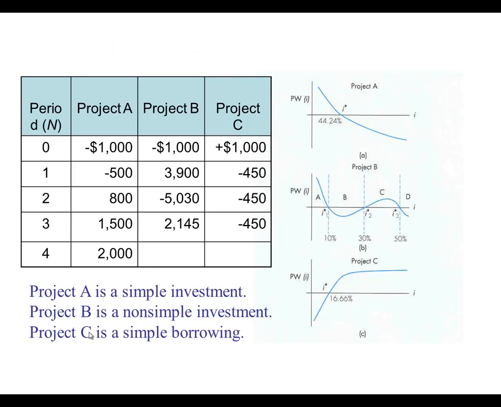We can also judge from the change of signs which project in the list here is simple and non-simple. In addition, we can use the graph on the side to decide which one is simple and which one is not simple. So if you look at project A, for example, we have a negative sign here, until now no change, and then positive, positive, positive. That means I have only one time change.